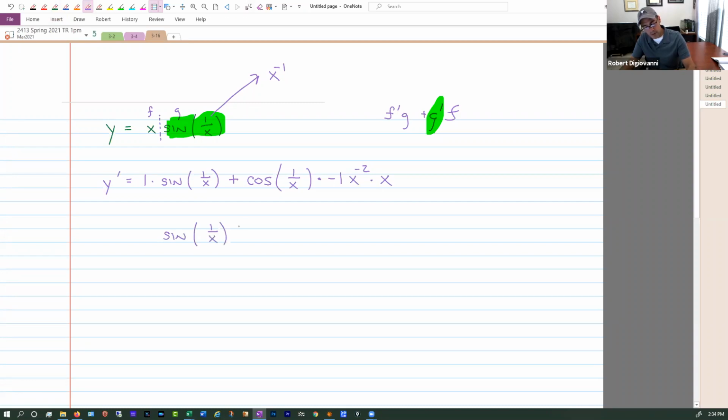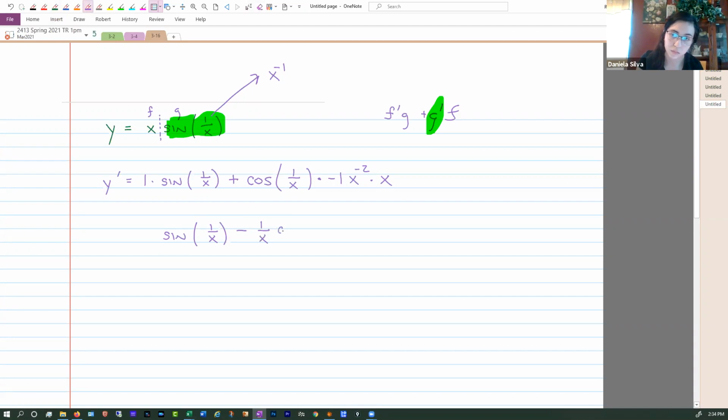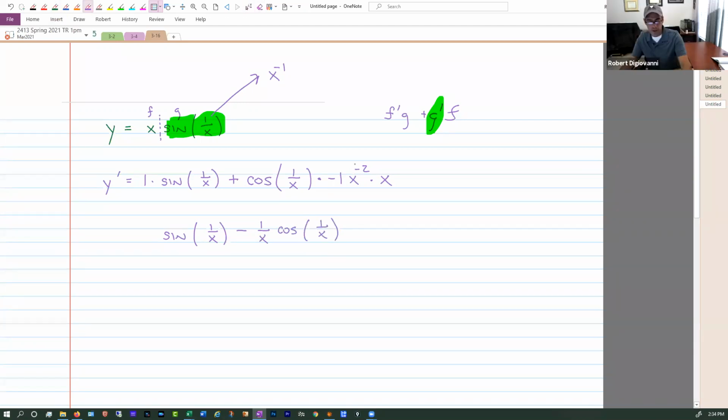That was the raw derivative, but if I were to clean this up, here's what it would look like. Because this right here really means 1 over x squared. And when you put that together with this x, one of the x's would cancel. And so that's why you just have 1 over x out here. And then the negative comes out here. Does anyone have any questions on that? Yes.